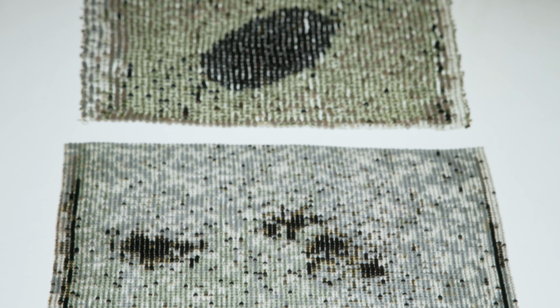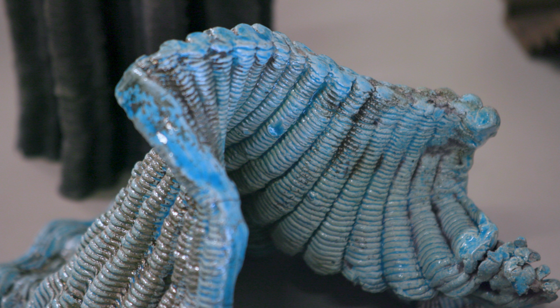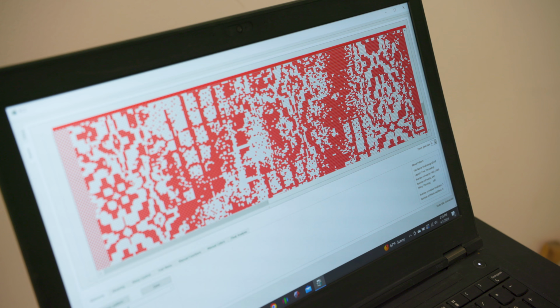Computational craft is a hybrid practice between digital and analog techniques. This means I make art between my hand and digital tools. Computational craft allows me to use indigenous techniques such as textiles, beadwork, and clay. At the same time, I'm using new technologies such as neural networks, 3D printing, and digital weaving. This is how I innovate new kinds of artworks that are both made by hand and by digital tools.